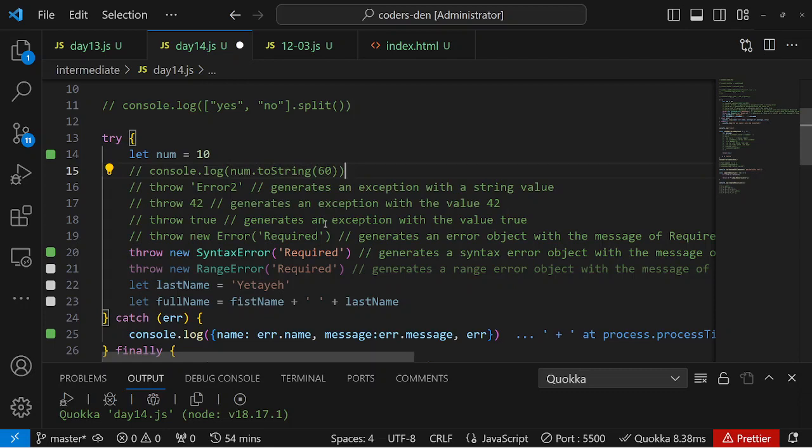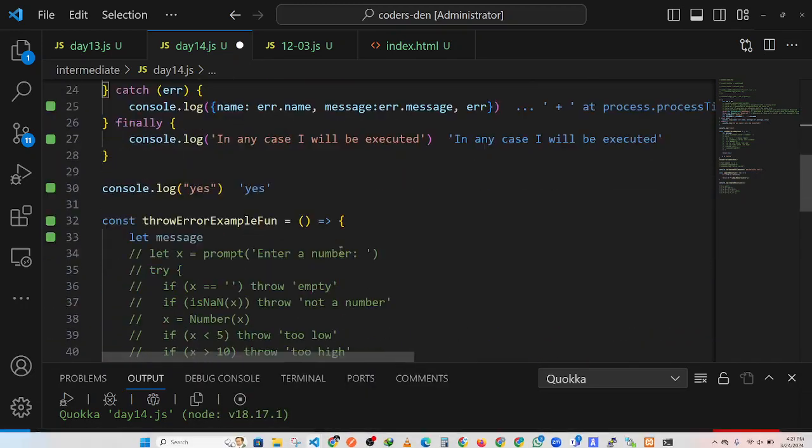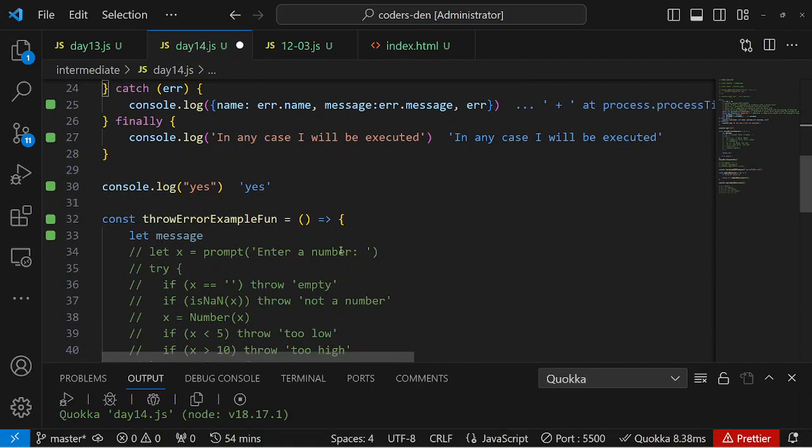So that's syntax, type, reference, range. I guess these are the 4 common errors. We went online and saw there is also internal error, although that shows up only in Firefox. I don't think it shows in Chrome or Safari. There was also DOM exception.